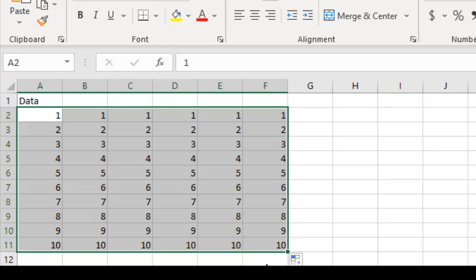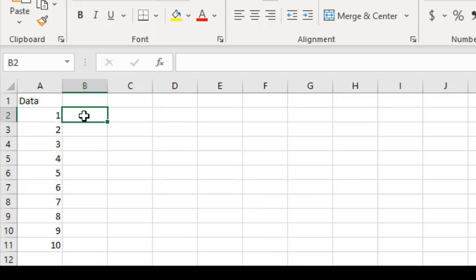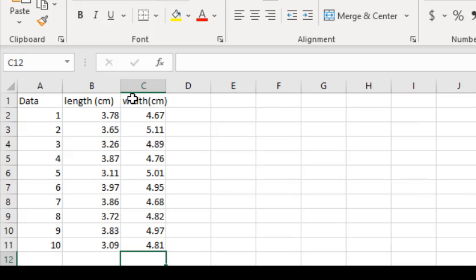Now, suppose we're going to do some math. Let's say I have 2 columns of data here. I've got a length, I've got a width. I want an area.